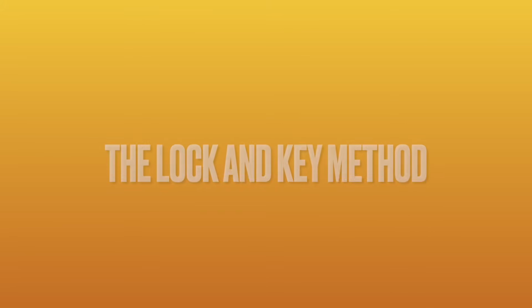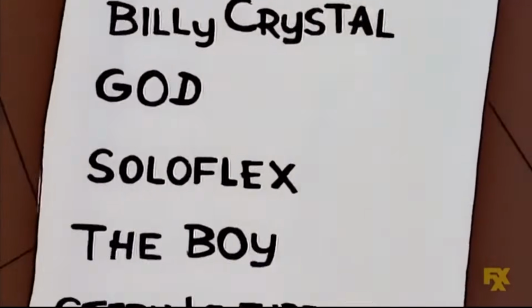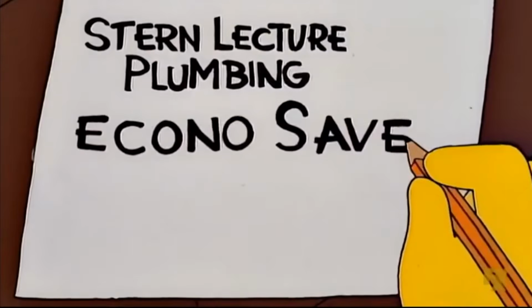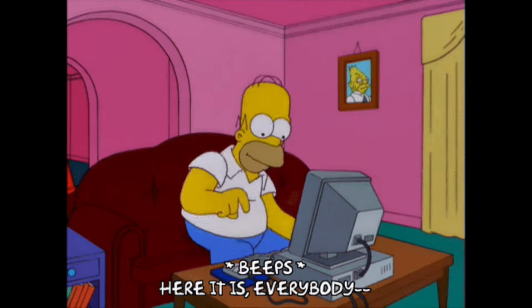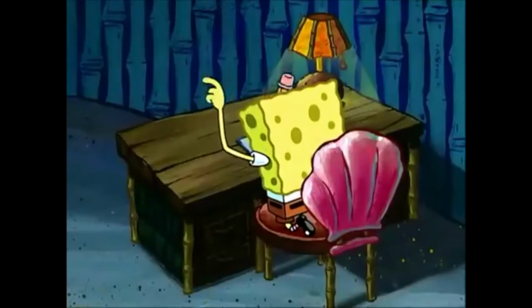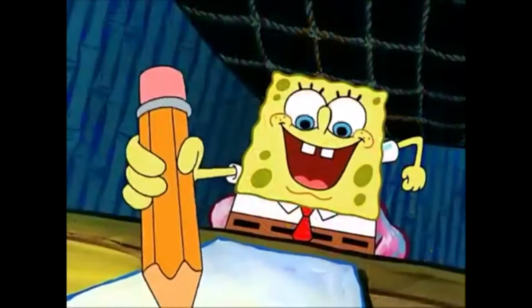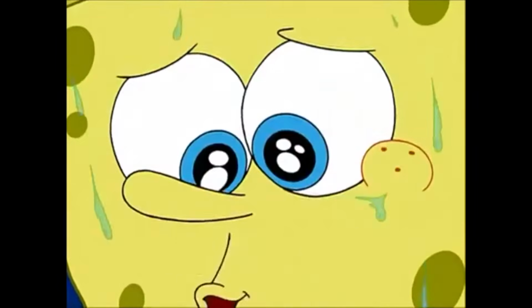One method is the lock and key method, where you list out every single thing a villain can do against the heroes. The goal is just to brainstorm what every challenge is and then list out the ways they can be overcome until you run out of things to brainstorm. And then you're going to form just a narrative around it. This is by far the simplest method and can be used to create even the most complex plots.